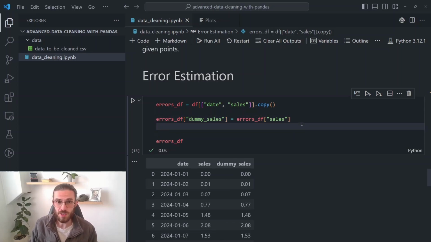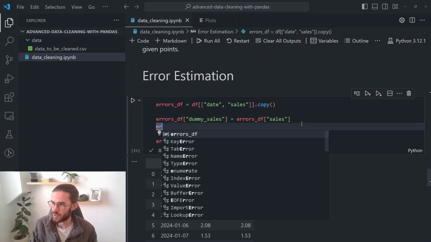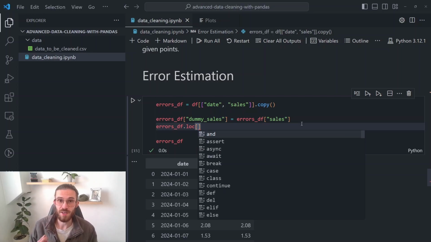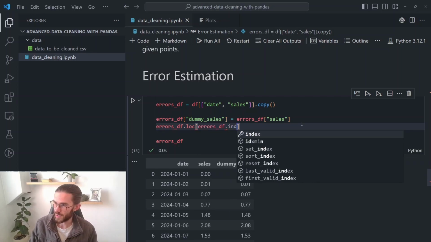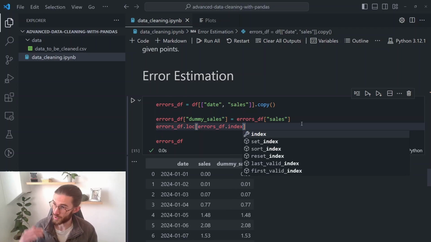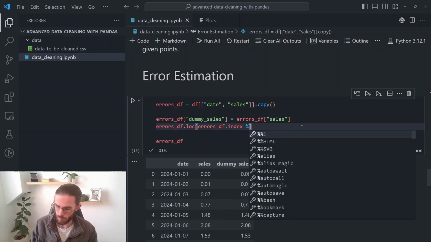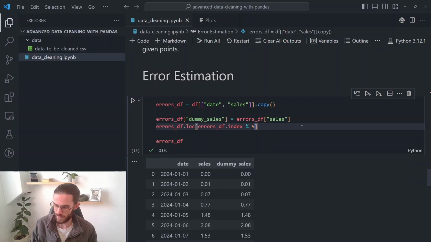But now what I'm going to do is purposefully exclude some of the sales data. So let's do errors_df. This time I'm going to use the keyword .loc to filter my data on specific values. To make this a bit more clear, I can do something like errors_df.index as my row indexer, and say the index value mod, let's say, every 5th value.